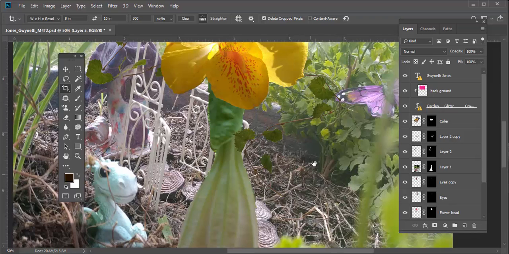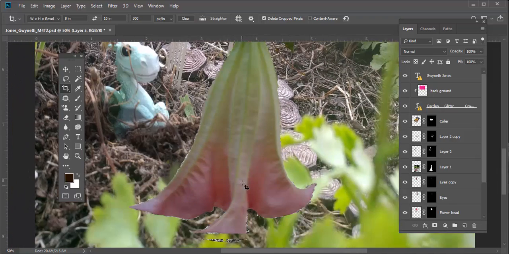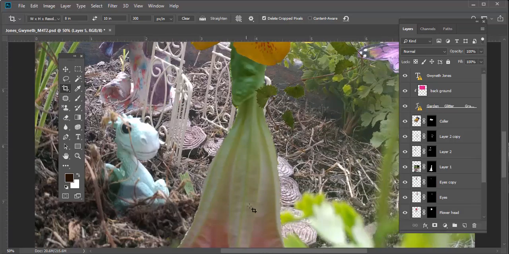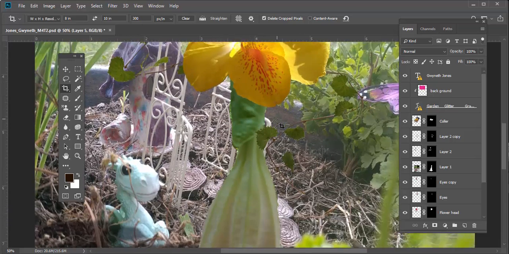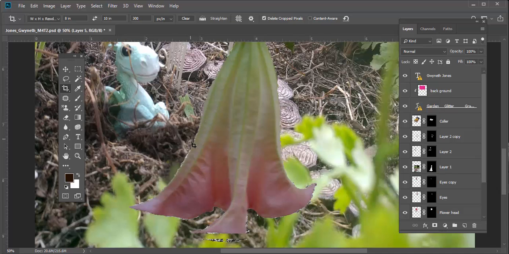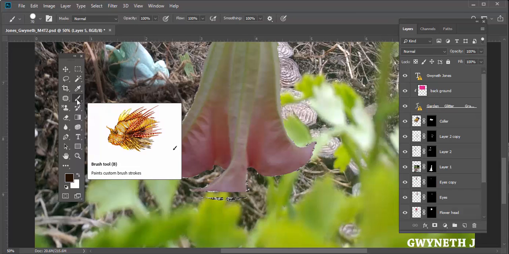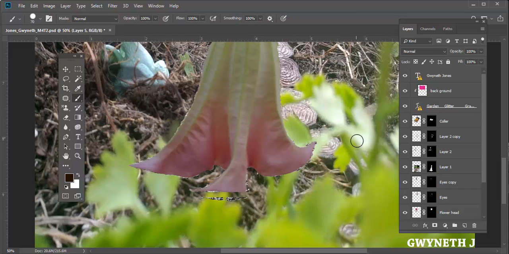And notice that the quality of this is better than the quality of, I forget what you call this, but let's call it the dress. This is just not nearly as good. It's not as crisp. What you need to do is go in there and clean up the edges here. Even down here, you need to go to your paintbrush and make sure that black is your foreground color, go to that particular layer, select the layer mask, and then mask out those little areas, all this stuff up here, to have it blend into everything else.